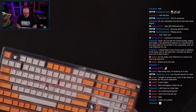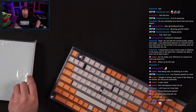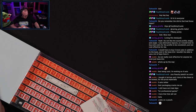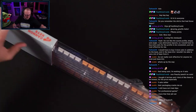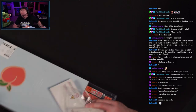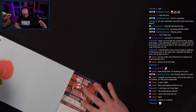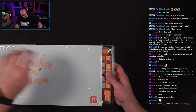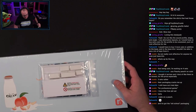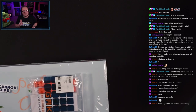So we're gonna slide this right in here. I'm happy that they sent it in the OG plastic trays, because I love the OG plastic trays myself. I think they're awesome, and should definitely be using those all the time. Yeah, let's get the old school.